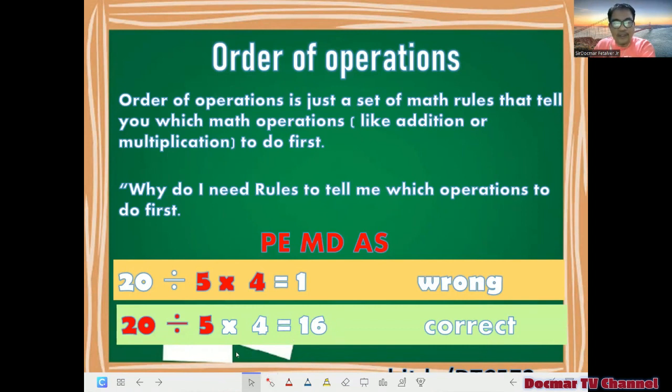So what we followed is left to right operations, because M and D are of the same rank. Here, the division came first. So we have to divide 20 by 5 first, then multiply it by 4. So therefore, 20 divided by 5 times 4 equals 16. Take note that in the order of operations, whatever operation comes first must be done first. For example, the division came before the multiplication, so we have to divide first before multiplying.